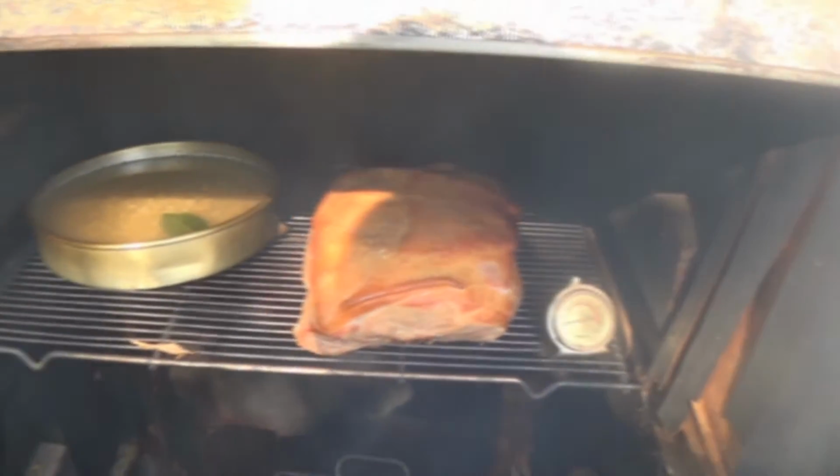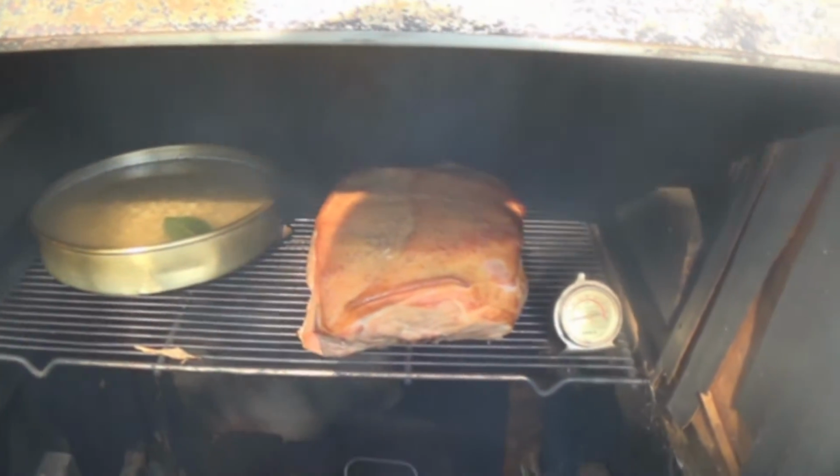You can see down here, down below, the firebox. I have it covered. There's that little slit in the back. That's the only part that's open. And what that does is that keeps the temperature way down. If you just put the charcoal in there and let it burn, the temperature would get way too hot. So anyway, that's the 2-hour mark.